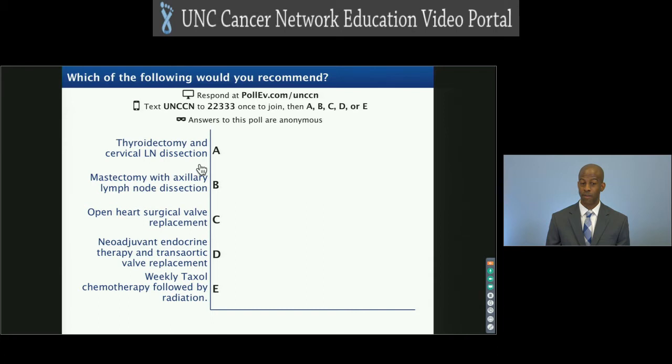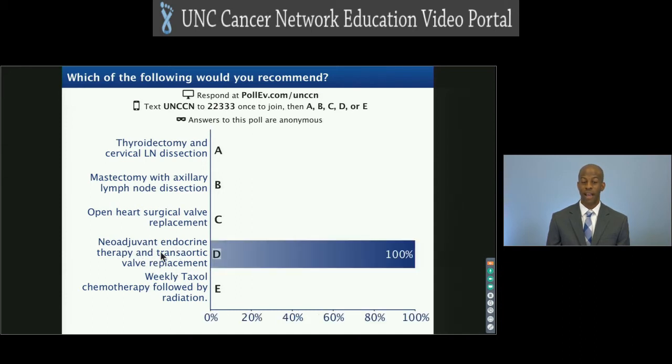So the thyroid would have been for that follicular neoplasm in her neck, which again is another type of indolent cancer, not even clear if it is a cancer. This was an FNA. Should we have done surgery to her heart and fixed that first? Or should we perhaps have put her on hormone blocking therapy, since her cancer was hormone sensitive, and then non-invasively address her valve? Or should we have just blasted her with some chemotherapy and radiation and see what happens?